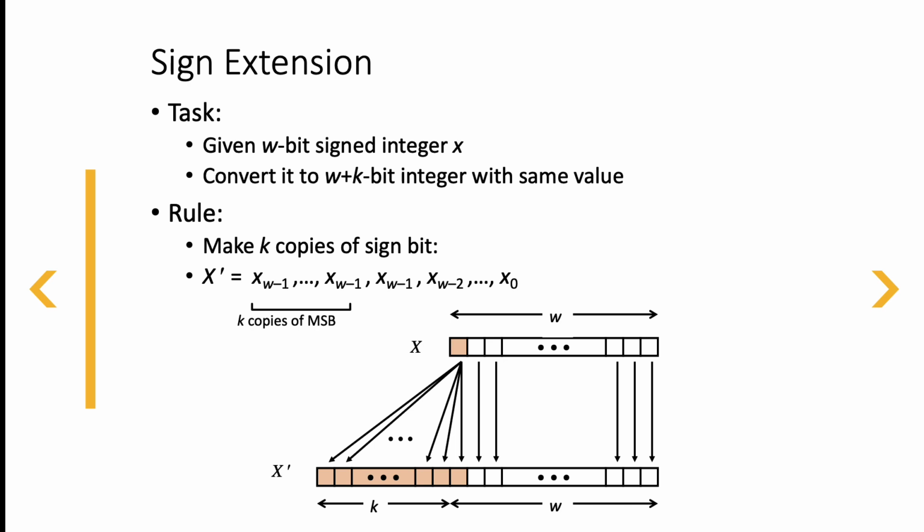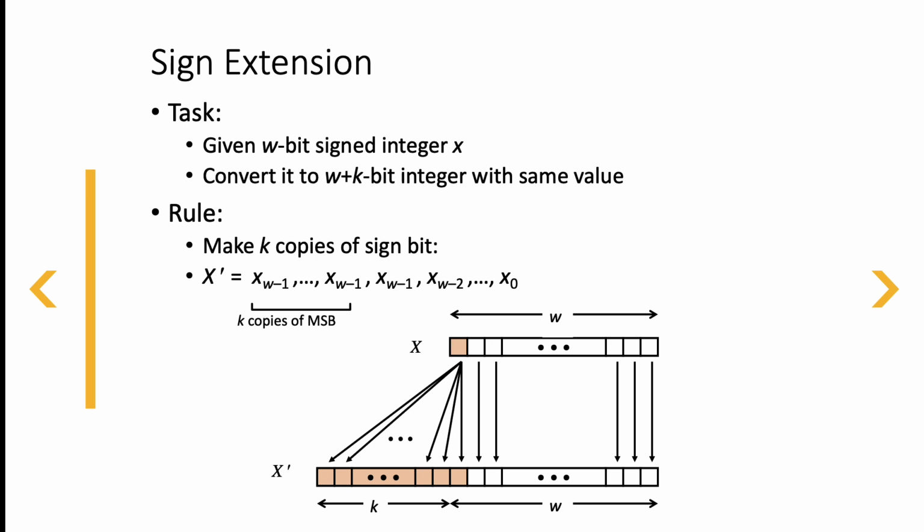So if we make a larger representation, we think of it as expanding to the left, and we just add a bunch of zeros because it's all going to work the same way. We want to keep the same value. We already have that value in our smaller representation. We just add a bunch of more significant zeros, and we land on the same value. So for unsigned, it's very, very simple.